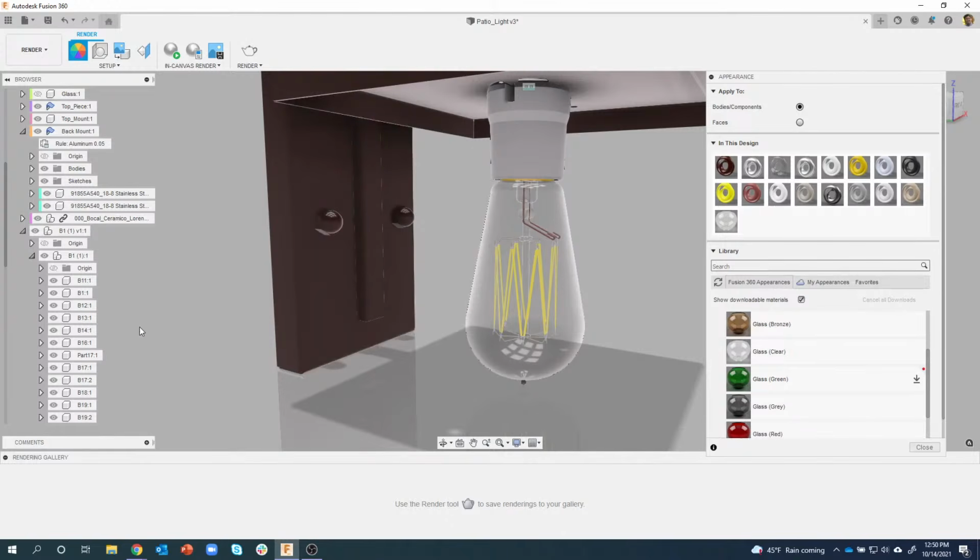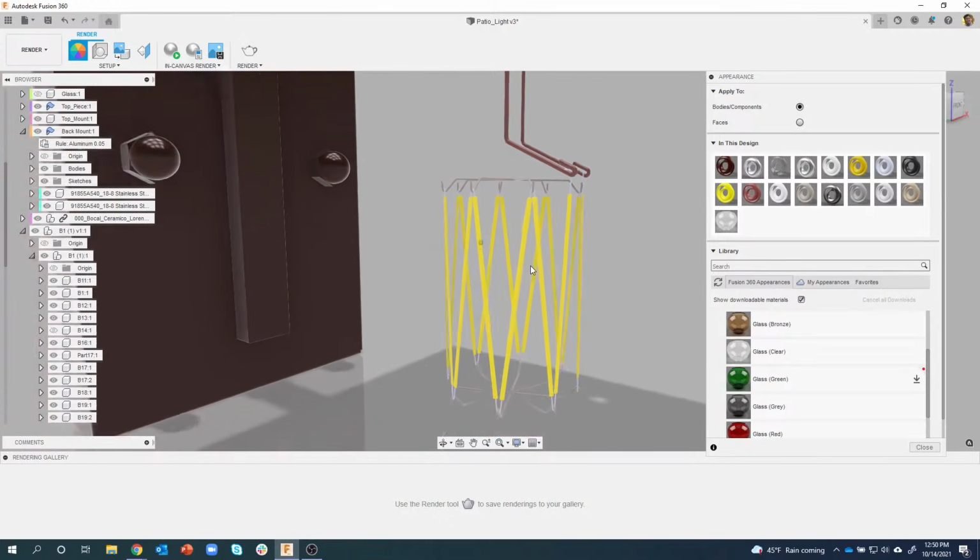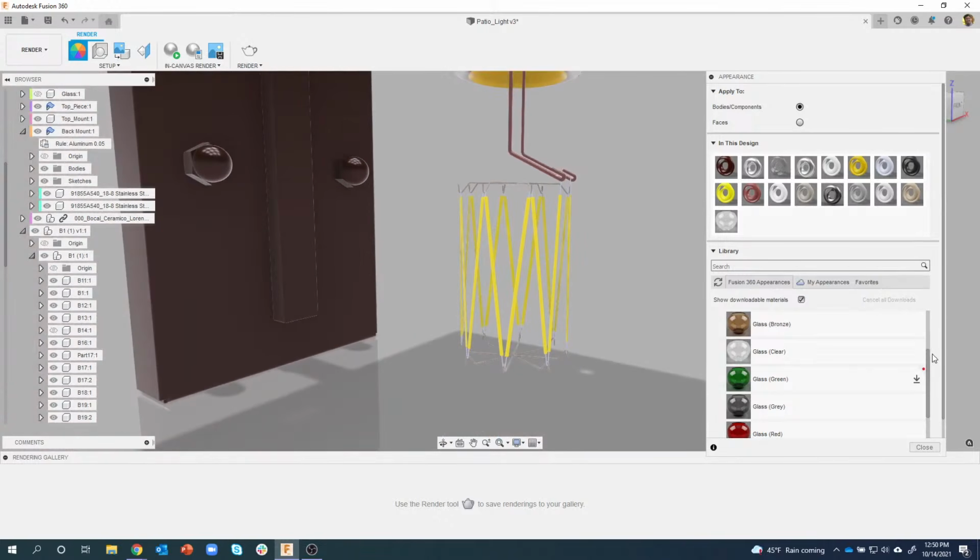So I'm going to go ahead and turn this off so we can have access to this. These are all the little filaments that are going to glow, and we're actually going to simulate that. So I'm going to minimize my glass, and there is a material called emissive, and it's under miscellaneous. And you'll notice there's actually a material in here called air. This is a really cool option. If you ever want something not to show up in your rendering, just turn it to air and it won't show up, but it still exists as a model, which is kind of cool.